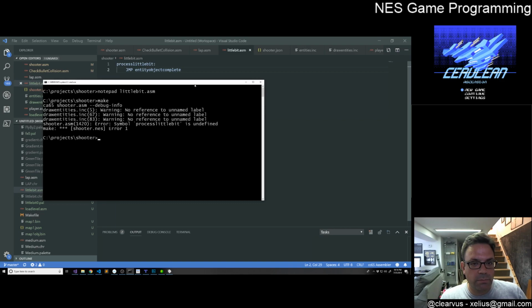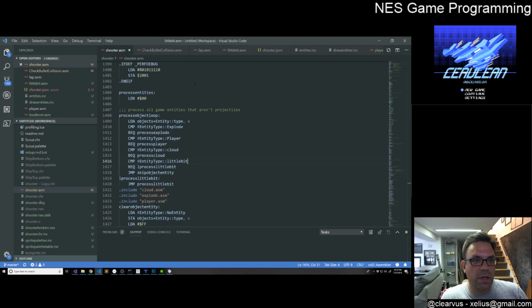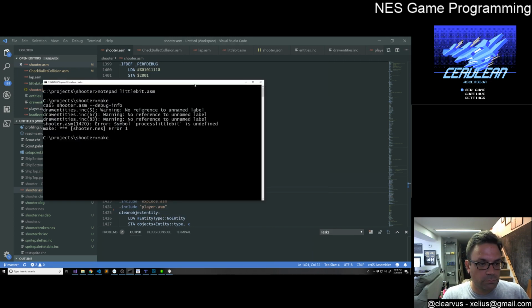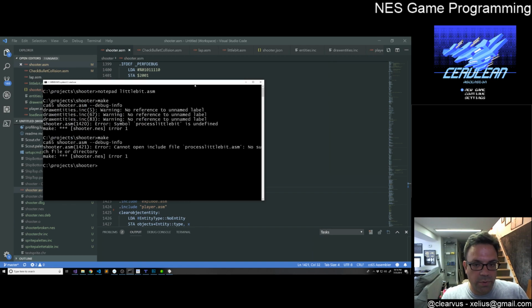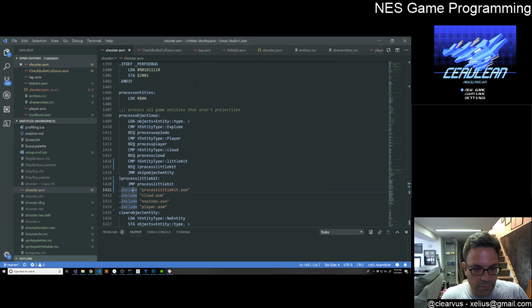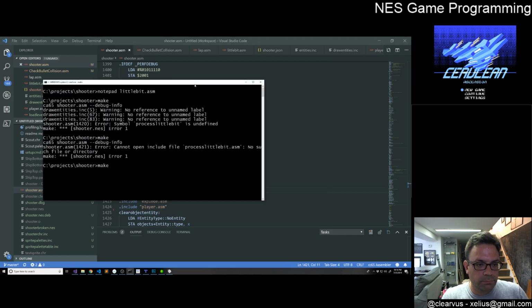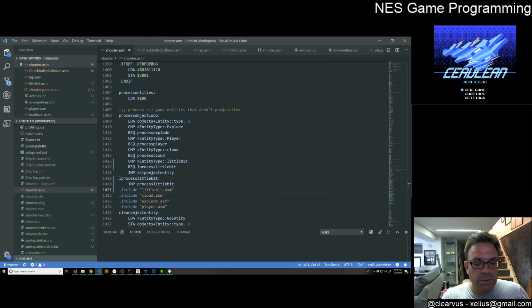Process little bit is undefined. Oh yeah, because it's not included. Okay, so that's that.